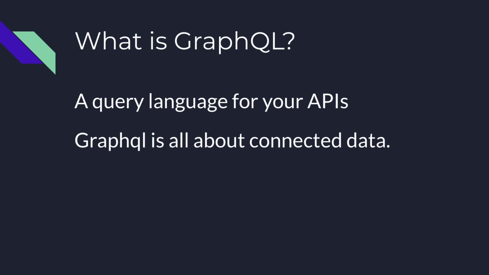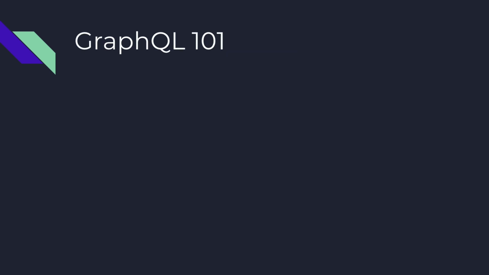It's all about connected data. So it's a graph. That's why GraphQL. Right? So you traverse the data as you traverse a graph. Let's make it clear with the help of an example. But even before that, I'll be using some of the terms. So let's clear them out.